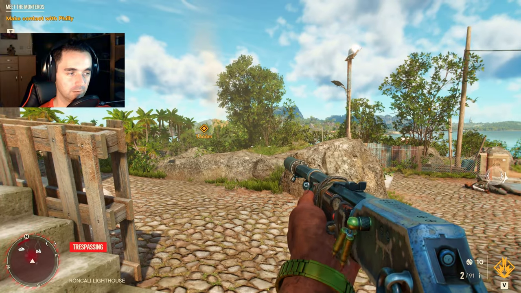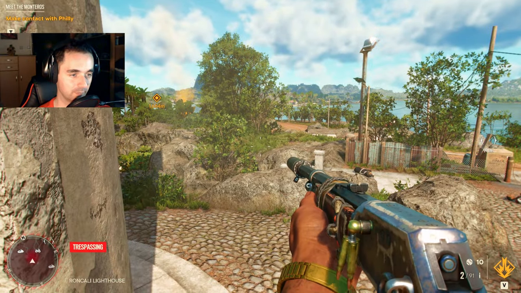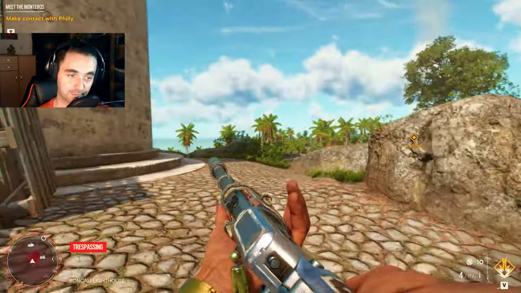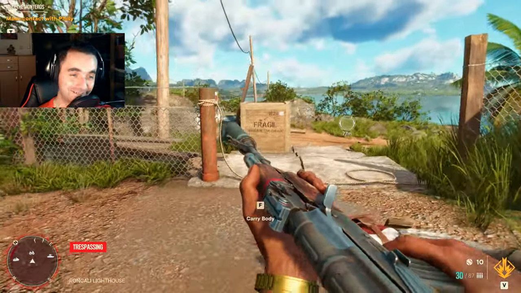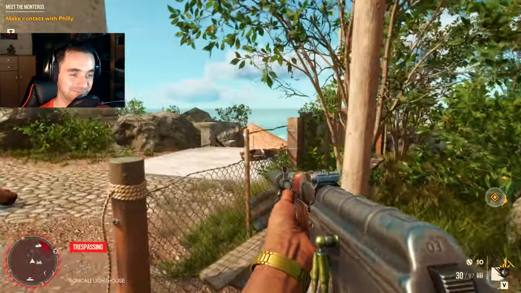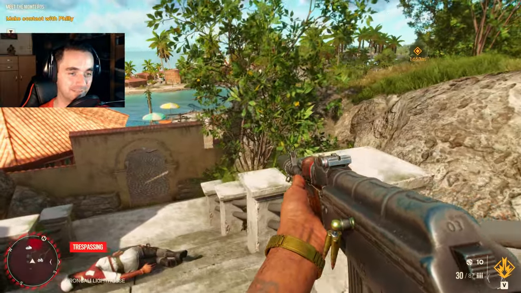How come he didn't die? Oh, these are armor piercing rounds, that's why he didn't die from headshot. They're not wearing helmets, which means we go back to AK. I see you. Oh, not anymore. The Punisher is here. The Punisher is coming for all of you guys.